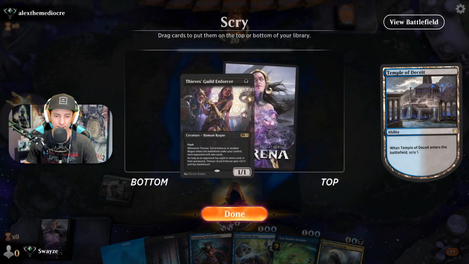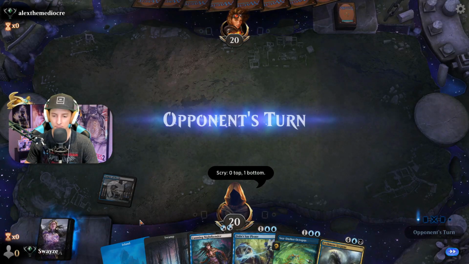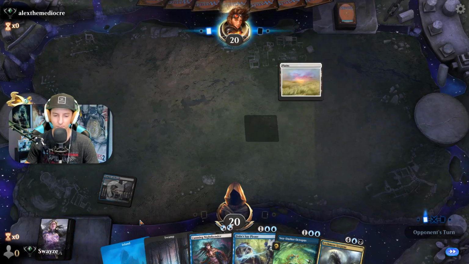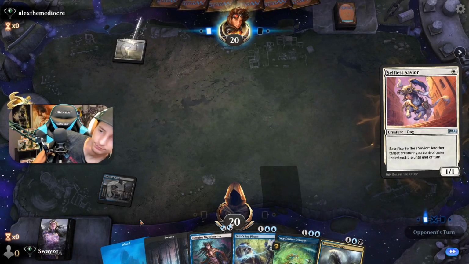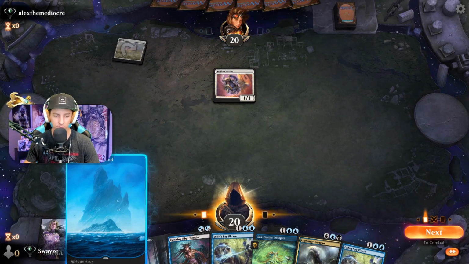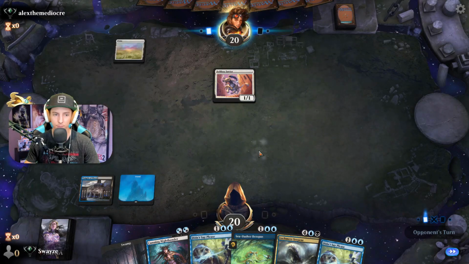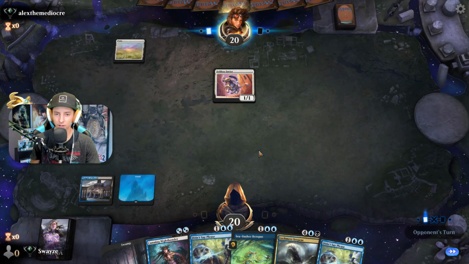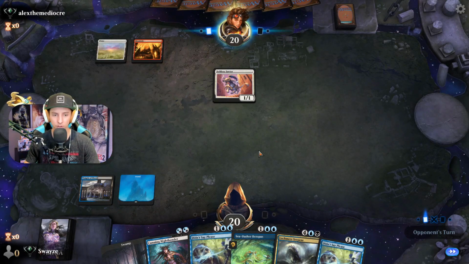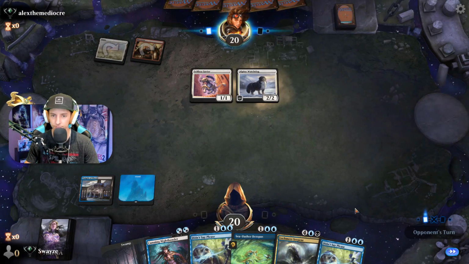Doesn't really matter anymore. We've got a turn 2. Yeah, probably not going to need that. Probably not going to need that. Oh, Selfless Savior. That's a problem. That's going to be hard if I want to remove things off the battlefield. Good old doggo, Watchdog. Okay.